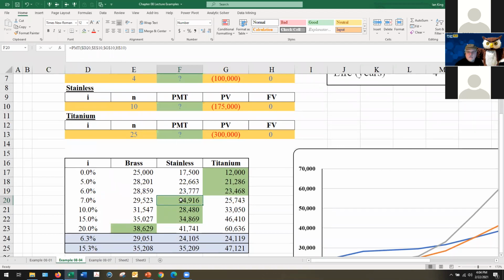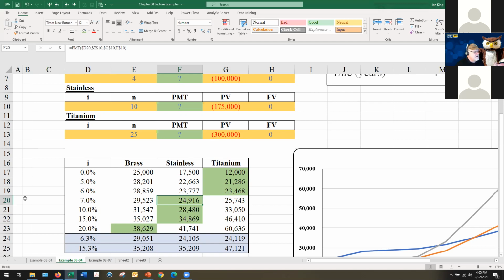So if we were to use Goal Seek, then for the answer we would just write down 6.3%. Before 6.3%, we use titanium. After this, between 6.3% and 15.3%, we use stainless, and that's essentially what they do. If you look at the 287 in the middle, it's analogous to what they did on the first example. They give, okay, between these interest rates, use titanium. Between these interest rates, use stainless steel. Between these interest rates, use brass.